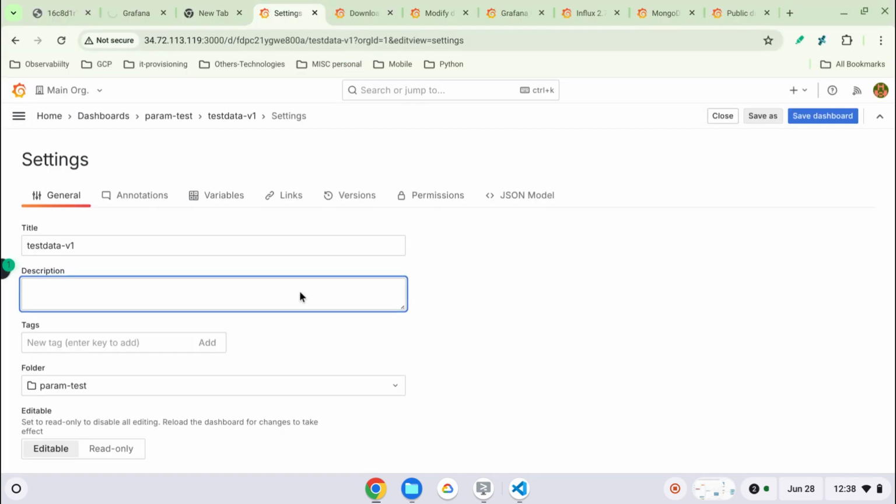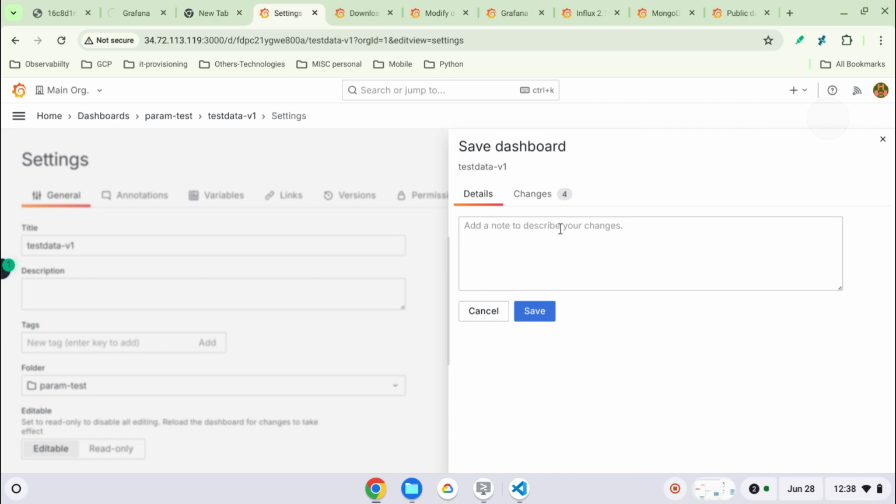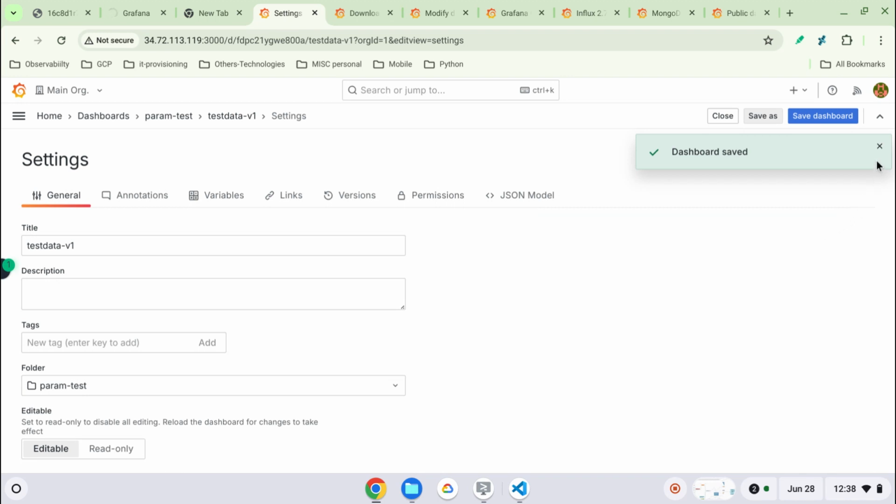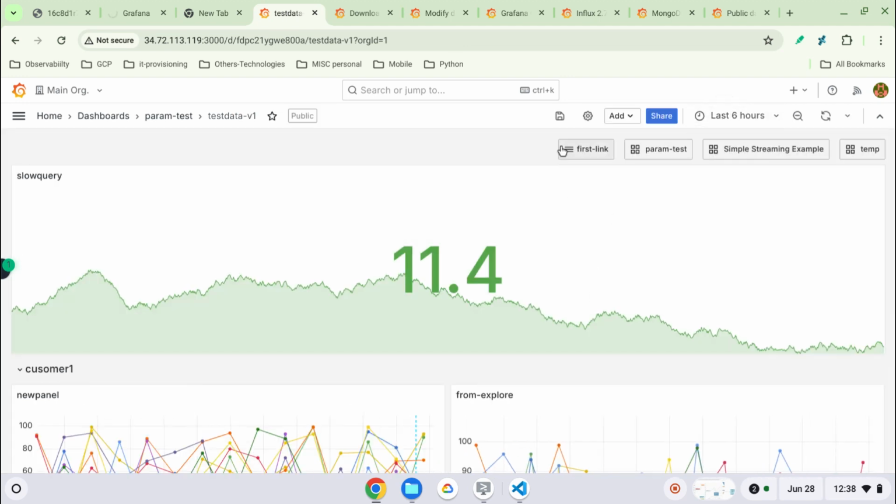Let me go to the dashboard and see what I have missed. If you want to save the dashboard, yes, you can save, and it will ask you something. This is where this information is stored. What about versioning? If you want to duplicate, you can go for duplicate. This I am just going to close, no problem. Here this is a dashboard, right? If you want to add a visualization, if you want to add more panels, these are the options. This is how you can add a panel.